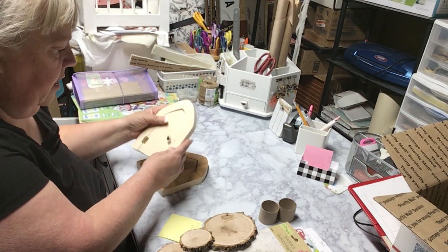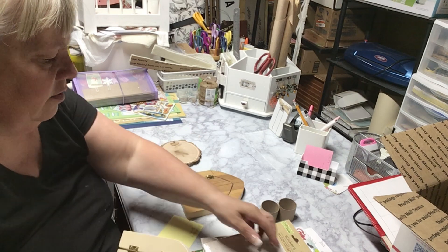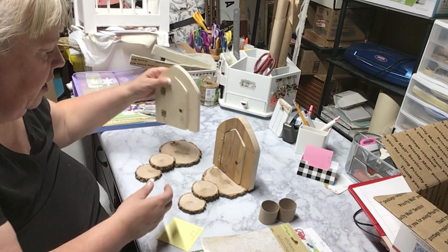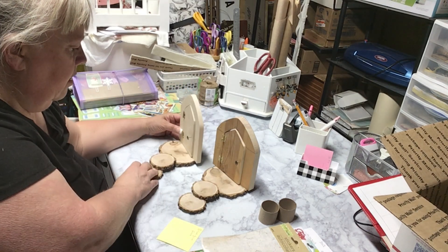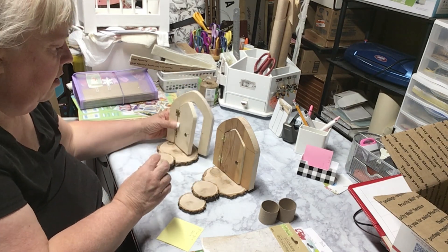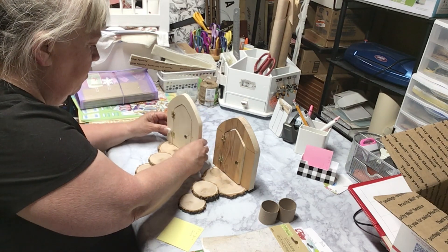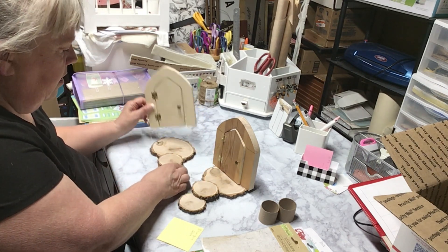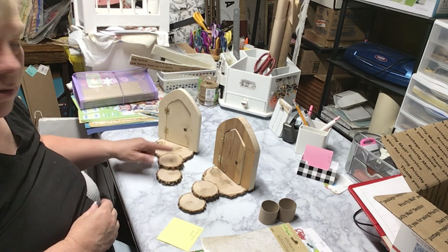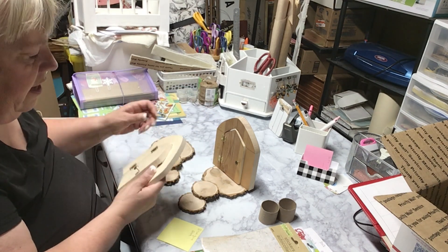This is going to be the fireplace — we have to paint it. I can't remember which one's which — okay, this one's one and this one is two. You're going to have to have these set up next to — I've got to hammer these down against something so the door is going to work. I'm going to put that there. So that's right there and it has the little step you can step up. I didn't want to hook it in until after they painted it.